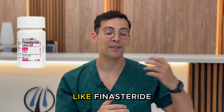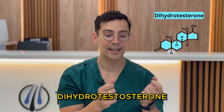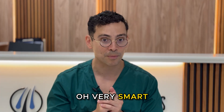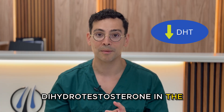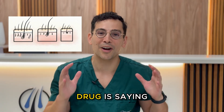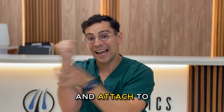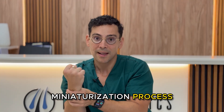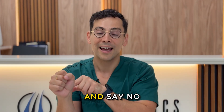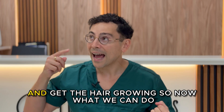Simply put, what does this medication do? If you think of something like finasteride or dutasteride, it solves the problem upstream. We know that dihydrotestosterone interacts with genetically prone follicles and causes miniaturization. In the past we thought: let us reduce dihydrotestosterone in the body, so it won't interact with that hair follicle and cause miniaturization. What this drug is saying is: I don't care if there are high levels of DHT in the body. DHT can go and attach to the hair follicle and start this miniaturization process, and what this medication will do is go right there where DHT has attached and say no — I'm going to reboot it.